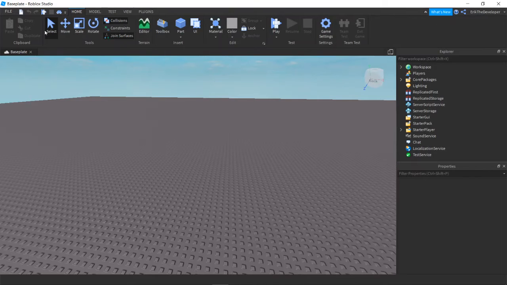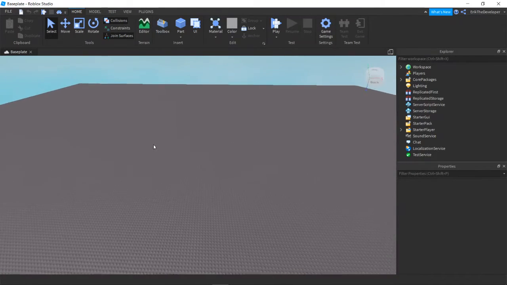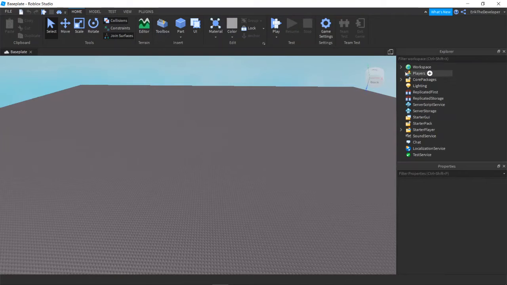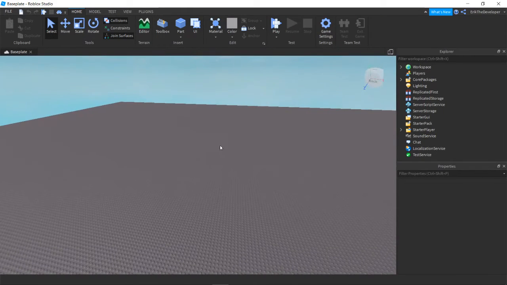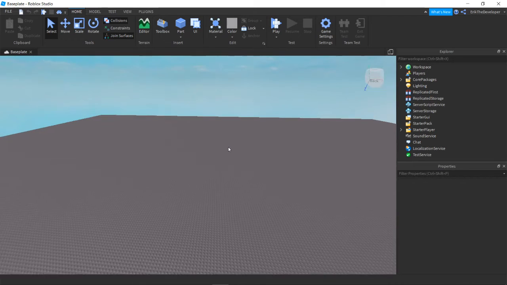This can't be moved or changed. It's always going to be at the top here. Then you have this big canvas, which is the one you're going to use to fly around in, which you will spend most of your time in. This is also known as the 3D viewport, similar to in Blender, if you're familiar with that.